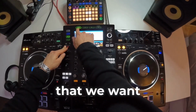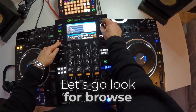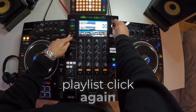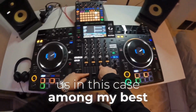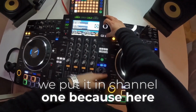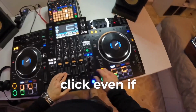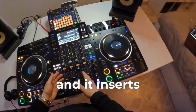Let's pretend that we want to choose a song, so let's go to the screen. Let's look for browse or USB 1, either one's fine. USB 1, click, scroll down to playlist, click again. Go to the playlist that interests us, in this case among my best deep houses, for example, Baby Again. We put it in channel 1, because here we have channel 1 and channel 2. If we want to click, even if it was already inserted, we go to Baby Again, click 2, and it inserts it here as well.